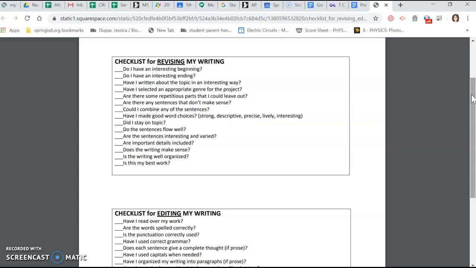I know for me, a lot of times when I'm presenting something, I'll look at it, I've looked at it, and then when I look at it again, when it's already up on the wall for all my students to see, I'll notice that what I thought I was saying and what I really said were two totally different things. So if you have somebody else look over it, I think that can be quite helpful.